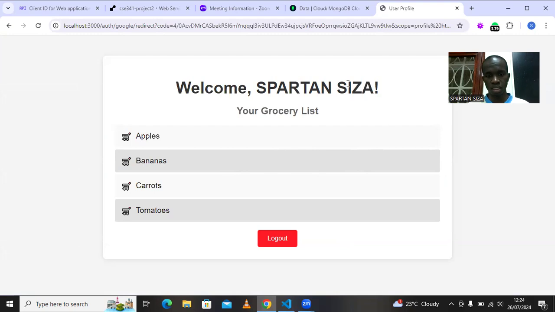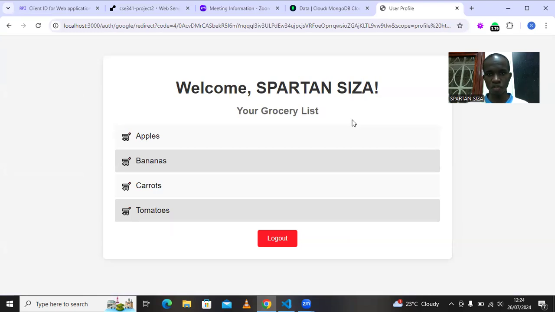Their name, this name is passed in the EJS. Of course, I take the request, I take the user from there, and then the user's username, and then I pass it there. So this is what shows me that I managed to authenticate.